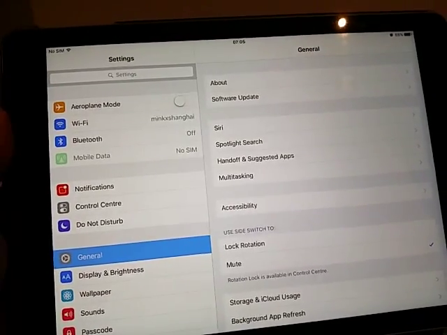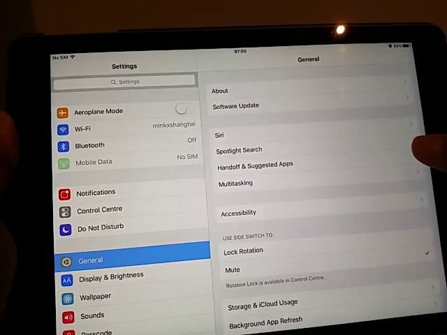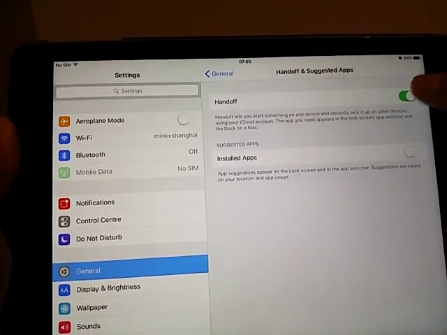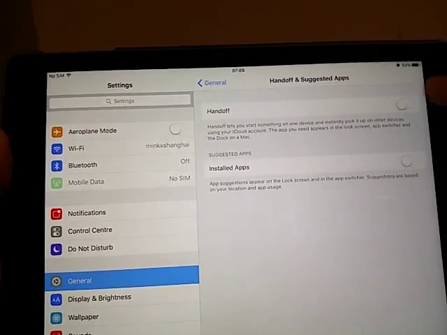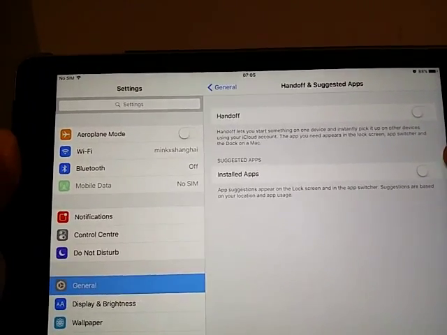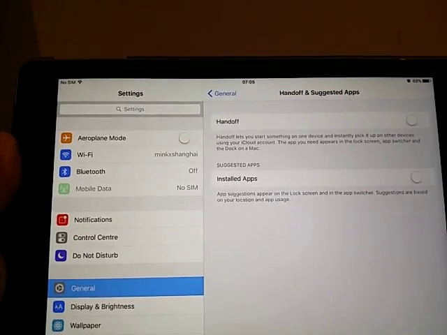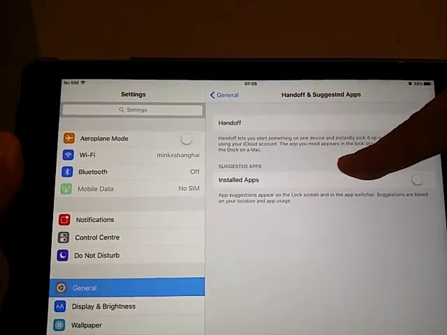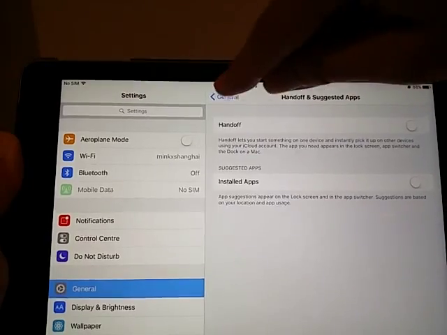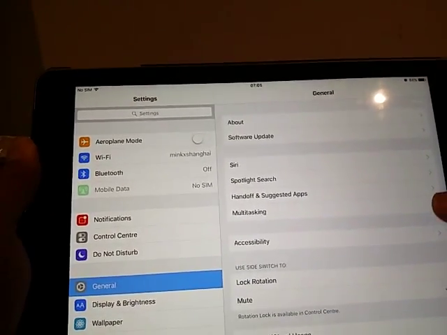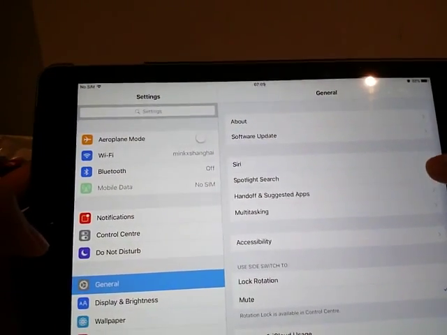Display, I don't know about this. Handoff, suggested apps, I think that's new. I just turned it off. This is just telling you if you have a Mac, you can open the program from here and just transfer it to Mac. I don't have a Mac, so I turn it off. That's some of the things that I usually turn off.